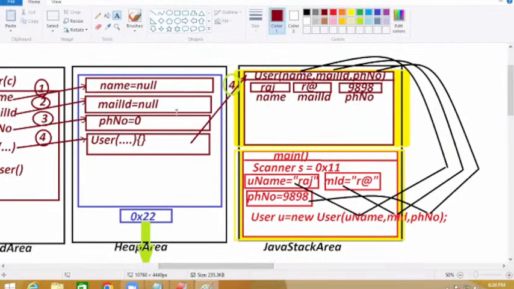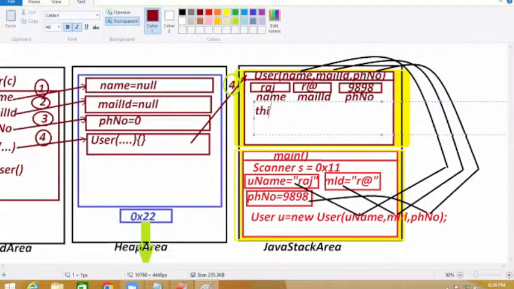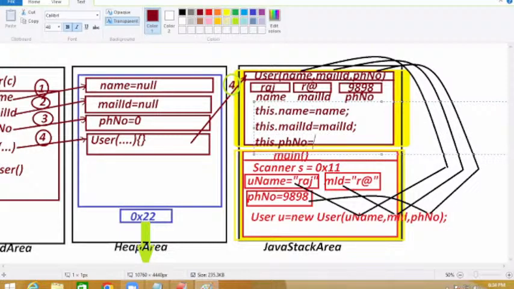Understood this point? Right. Now I will say I must load that name to this name. I must load it. So how I'll write it now? Sir, here I will write it. This dot name is equal to name. This dot mail ID is equal to mail ID. Now this dot ph number is equal to ph number.